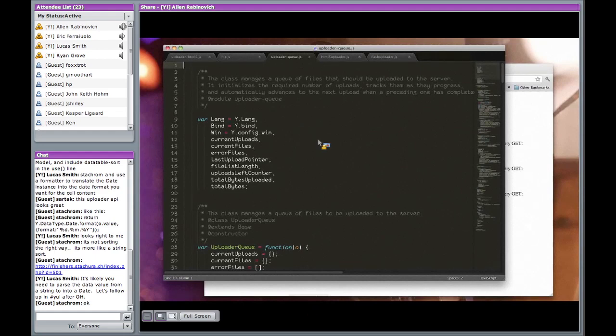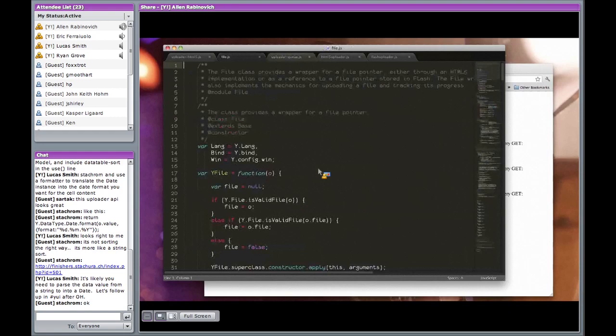In addition to that, we also created this file wrapper, which has a dual nature. It either acts as a wrapper around the file type, which is introduced as part of HTML5, and what allows us to actually append files to the XHR requests.